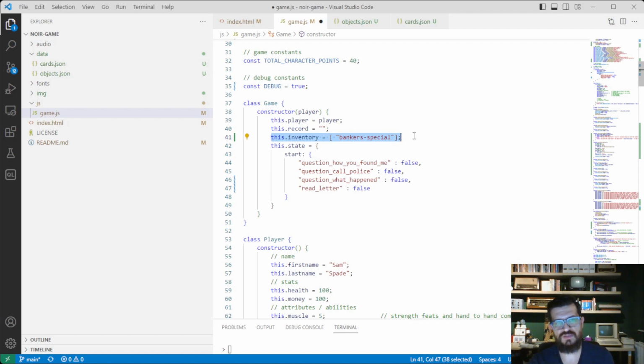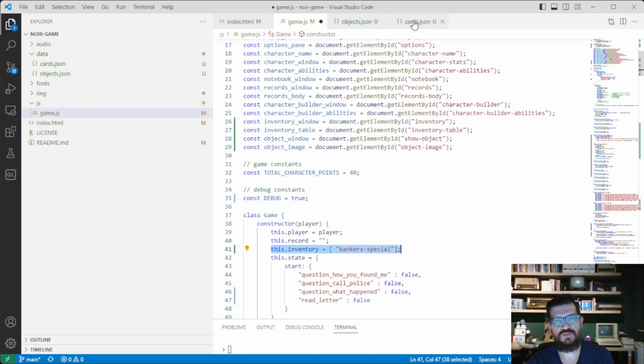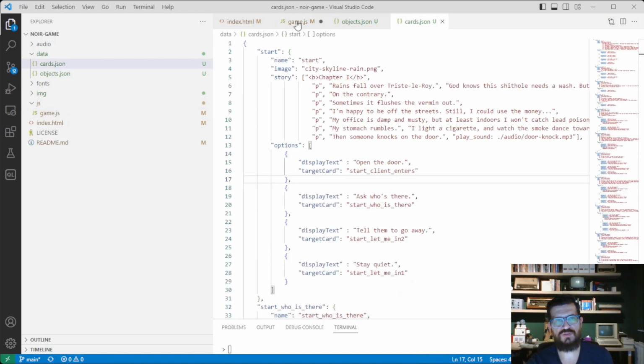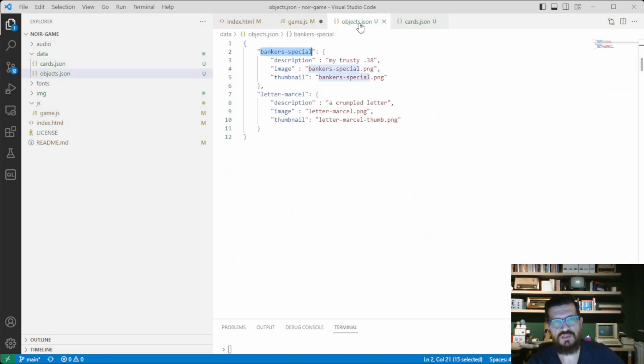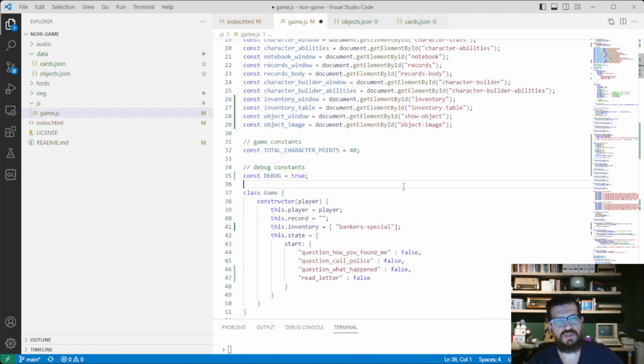That's the detective's handgun. But all the information we take from these cards here. So when building the inventory table, we just iterate through this array, and based on the name we fetch the different data, description, images, etc., which we use to render the front end. So now we have an inventory system.